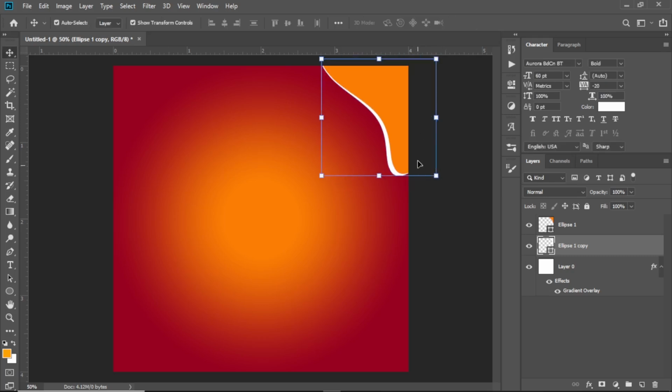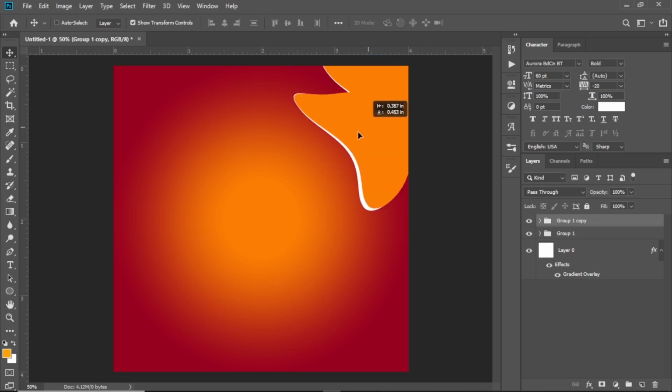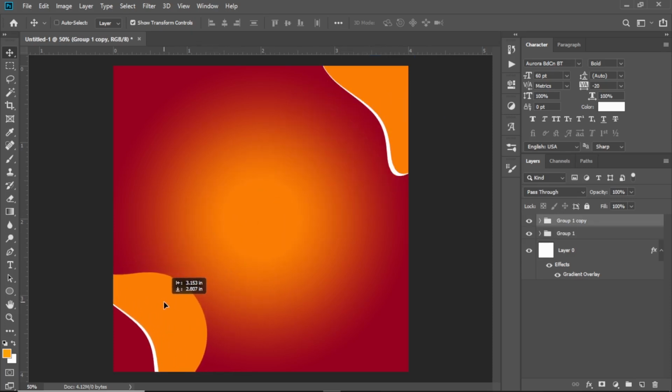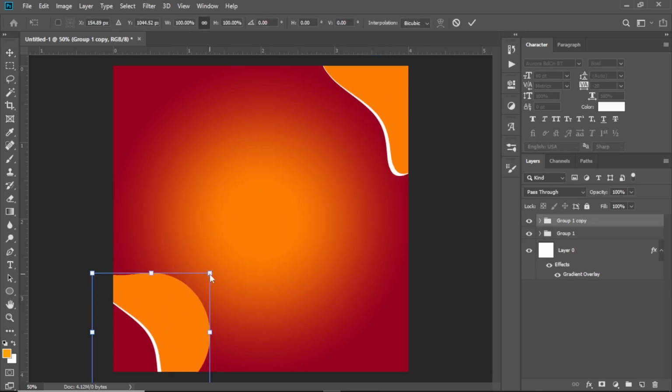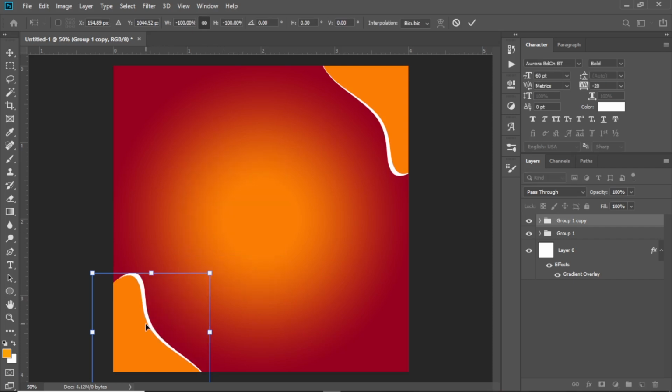So to this particular point, what you do is select the two layers together, press Ctrl or Command J on your keyboard to duplicate this group. Okay? You duplicate, drag the duplicated layer over here at the transform, right click inside and set the rotation to 180 degrees. So you are going to have something similar. Okay, so just drag and position it at the corner.